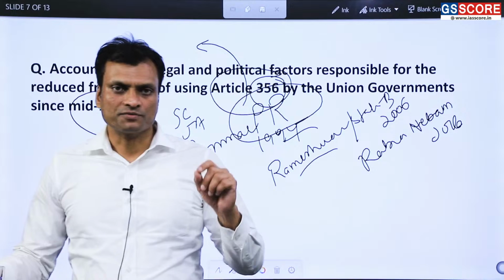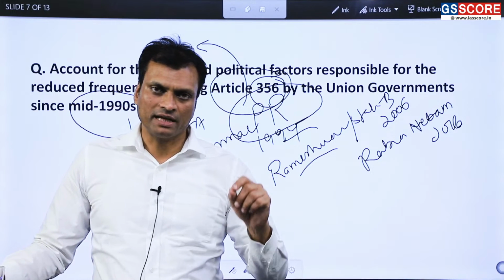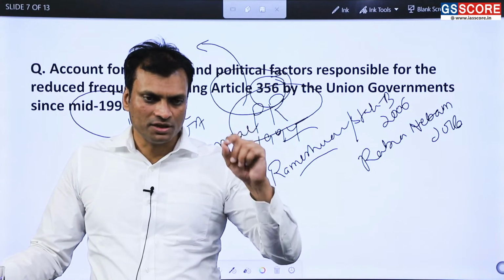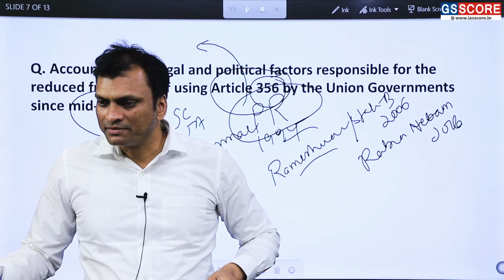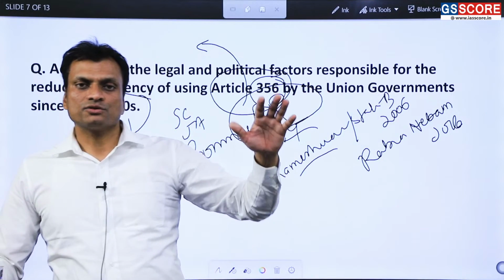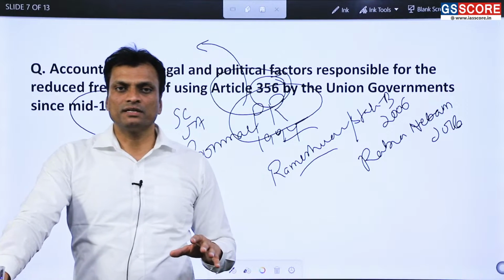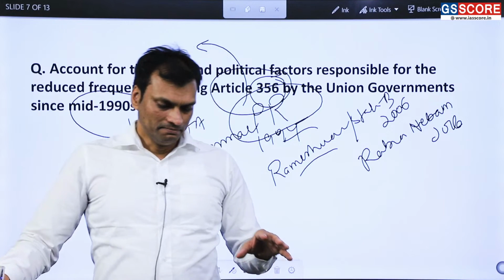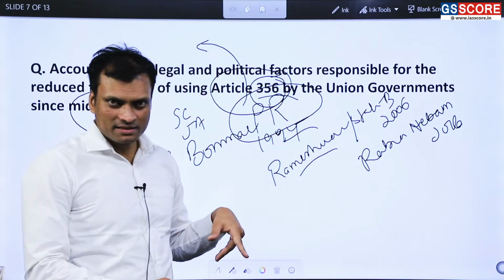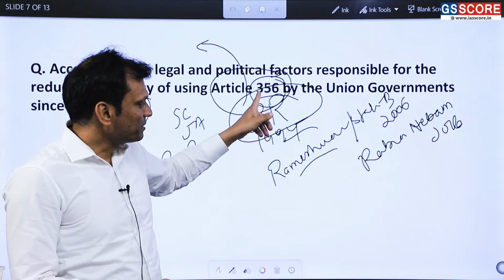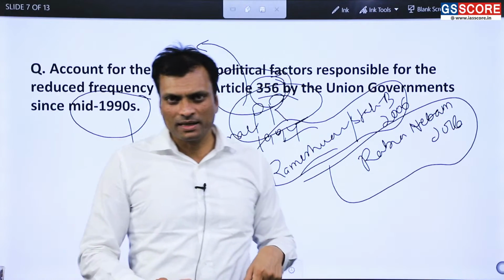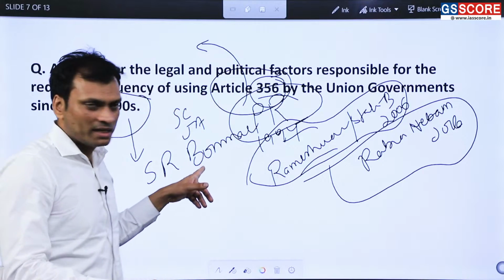If the president removes the governor before the completion of the 5 years term, then the president has to explain the necessary sound reasons for doing that. Only political differences or differences of opinion between the president and governor should not be a sufficient criterion for removal of the governor. This was the reason that the removal of governors also reduced, and therefore 356. But the most important is that the Supreme Court has taken a very stringent view on the imposition of President's Rule as well, starting with SR Bommai.